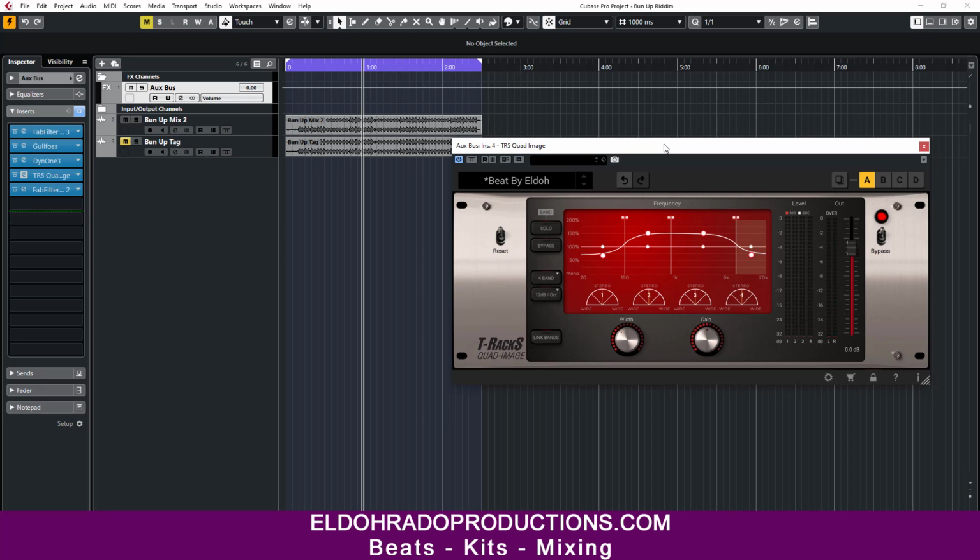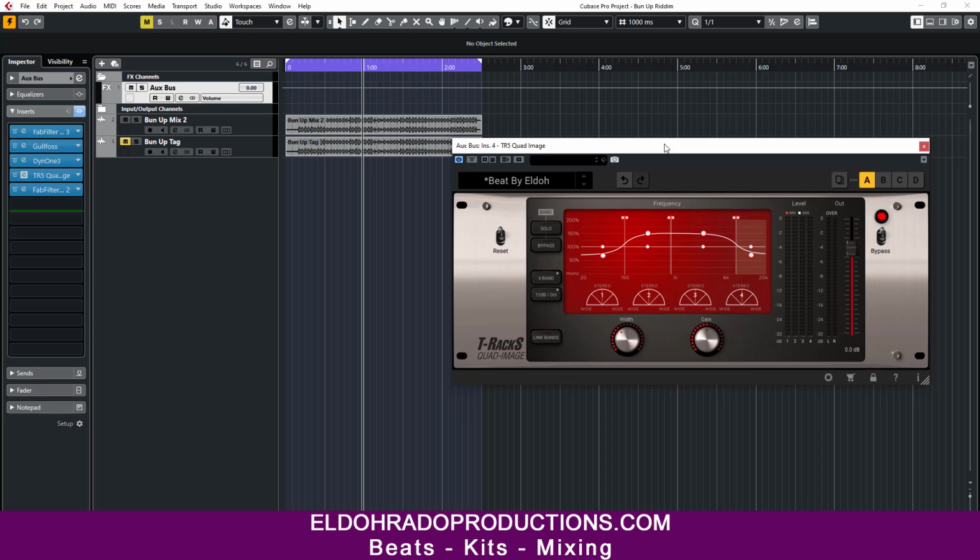Because in mastering, first and foremost, you don't want to correct anything. Second of all, you don't want to do too much EQing. And third of all, you don't want to do a lot of compression. It is more about doing things mildly, adding coloring and sweetening it up a little bit more.